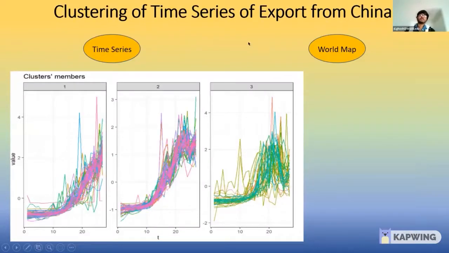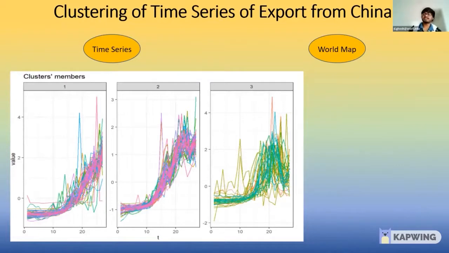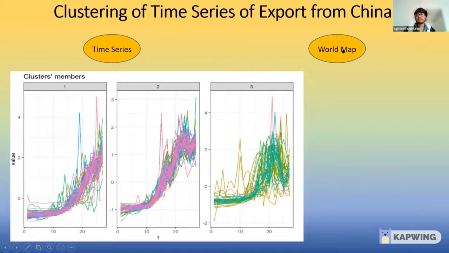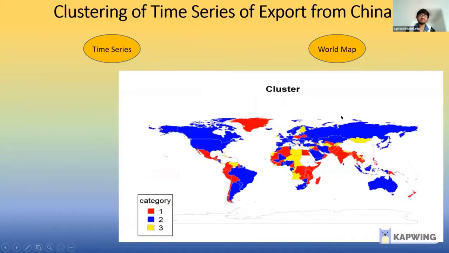The next analysis is the time series analysis of export-import from China. We considered that economic factors like export and import from China might be essential factors behind China's influence. We obtained time series of exports from China and observed that the export-import time series have different structures. We applied clustering techniques to divide the time series into 3 groups: the first cluster is more or less continuously increasing, the second has a small dip before increasing, and the third has a large dip before increasing. A corresponding world map is colored based on these three clusters.